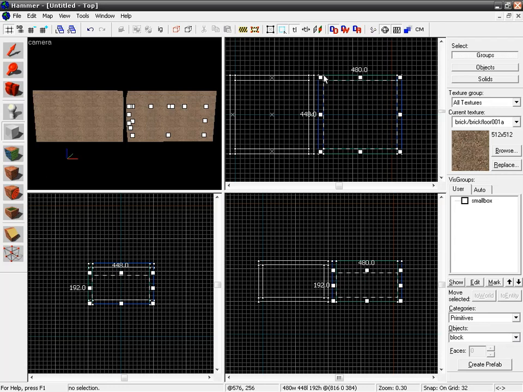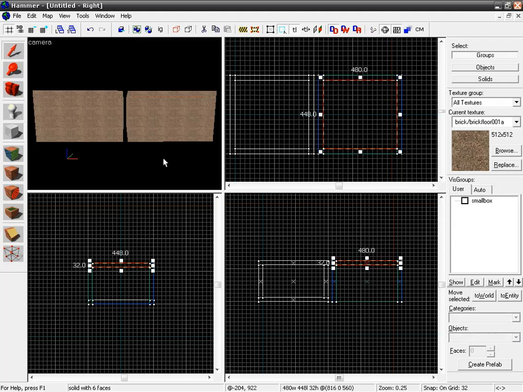And now you'll notice we have a floor that's the right depth, but not necessarily at the right height. So within the front or the side view, we must drag that ceiling up and make it only 32 high. Drag it down and hit enter. Selection tool, we can shift drag that same floor to be our ceiling and let it go.